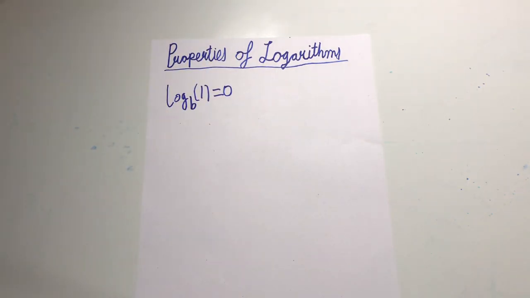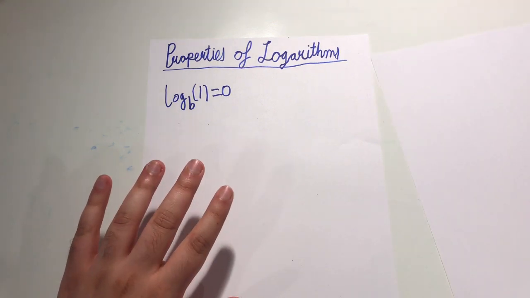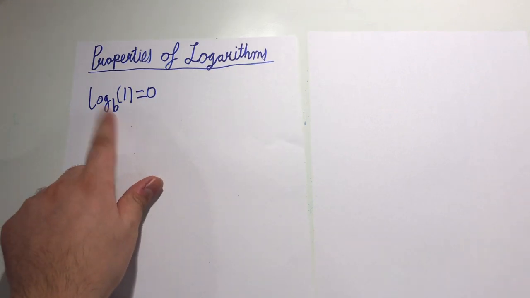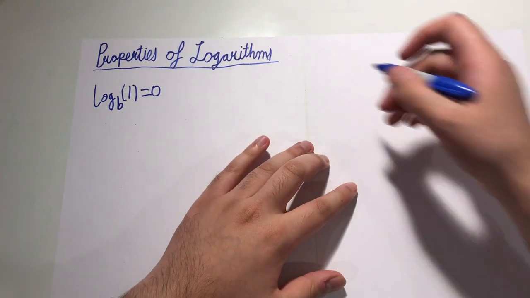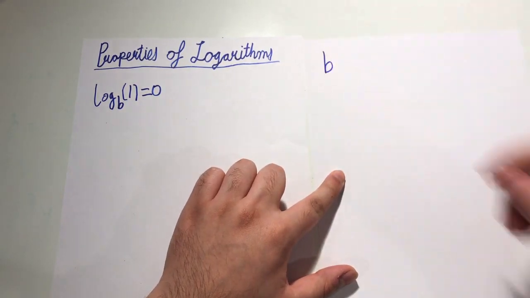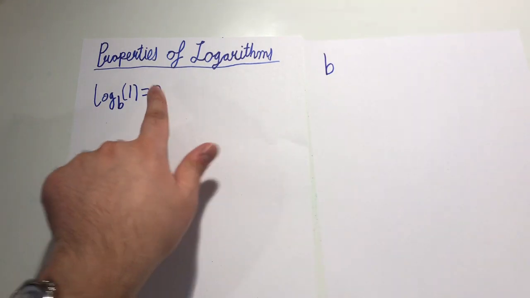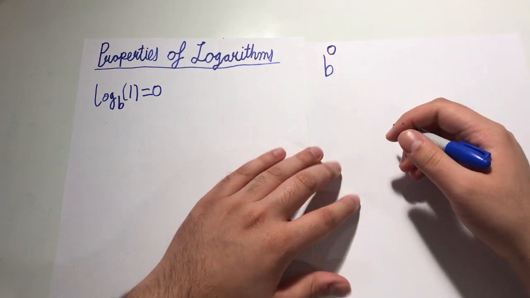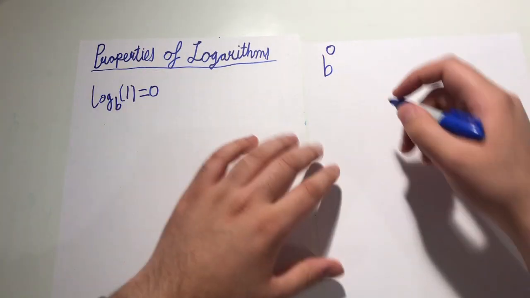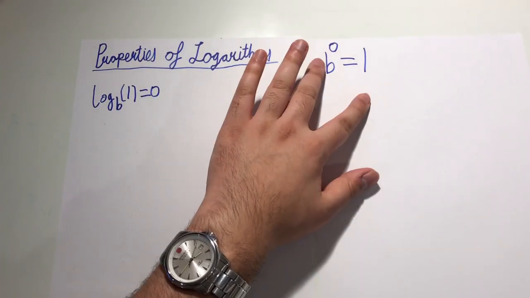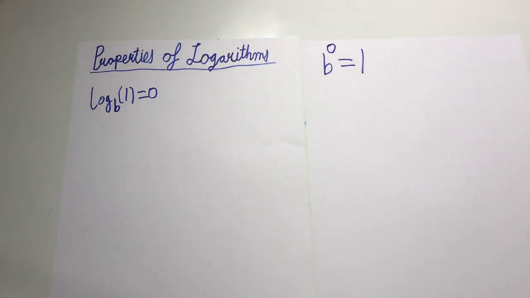Now let's look at a couple of examples of why it works that way, right? So you should be familiar at this point with how to convert a logarithm to exponential form. So let's convert this to exponential form to see what's actually going on. So the base of my logarithm becomes the base of my exponent. The answer for the logarithm becomes the exponent, so that 0 becomes the exponent here. And the thing inside the logarithm is my answer. So when I convert this, I get b to the 0 power equals 1.